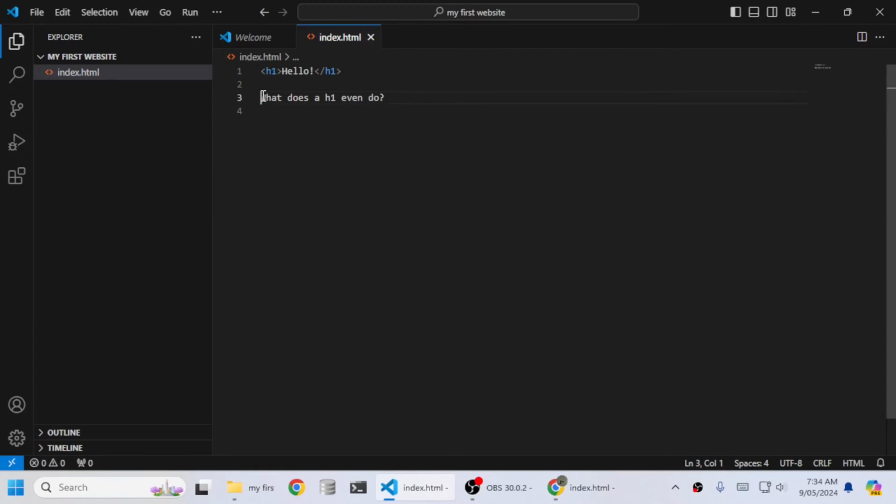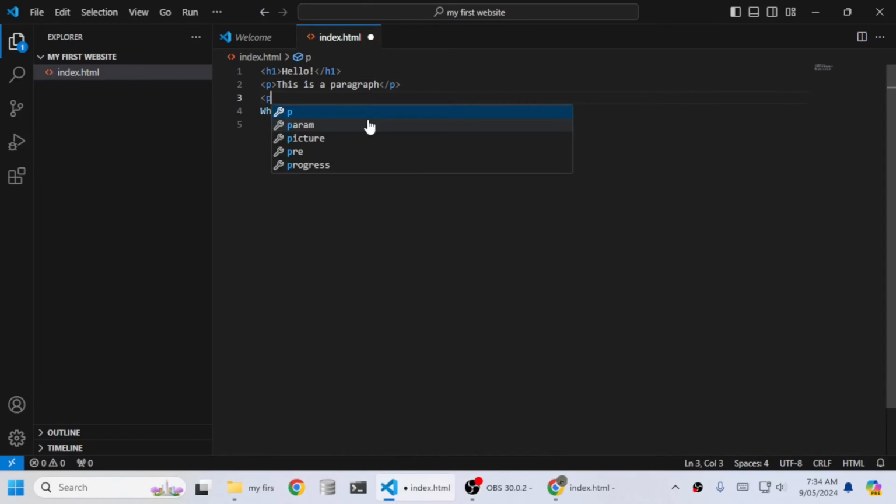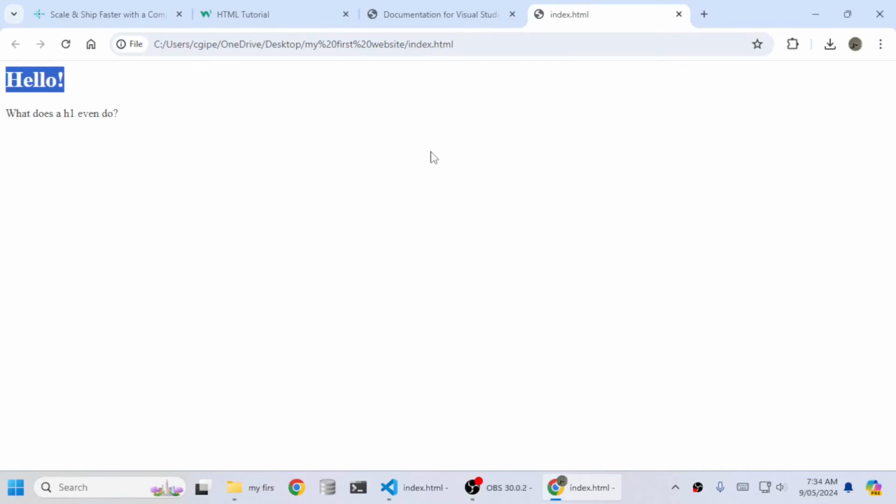Let's go back in here and look at maybe a paragraph element. You'll notice that Visual Studio Code, helpfully, when you do the start of an element, if I do the start tag, less than P greater than, it automatically puts the end tag in. This is a paragraph. This is another one. I might delete this now, I don't really need that. So again, Command S or Control S to save, Alt Tab or Command Tab, Command R or Control R to refresh. Great, we've got a website.